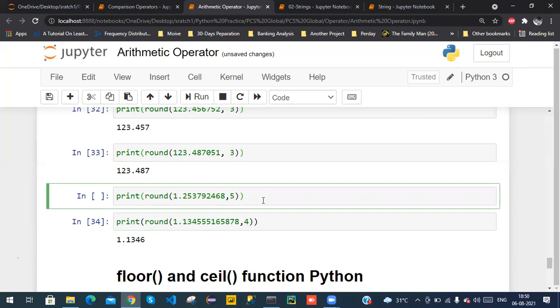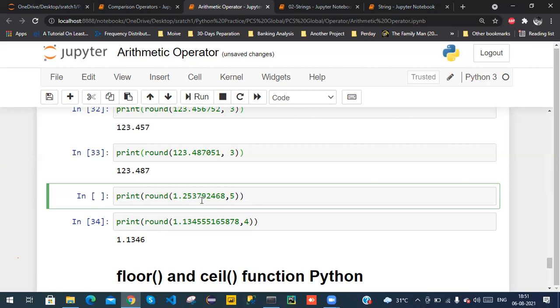What will it print? Tell me fast. 1.25380. Surely? 1.254. This one, 1.2538.